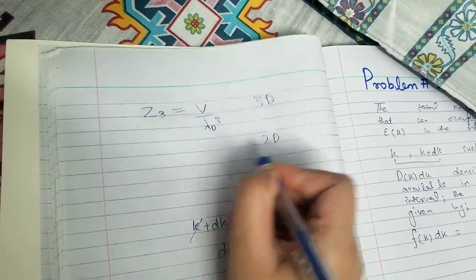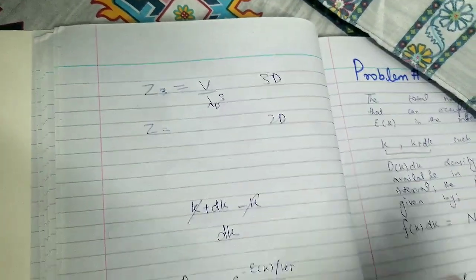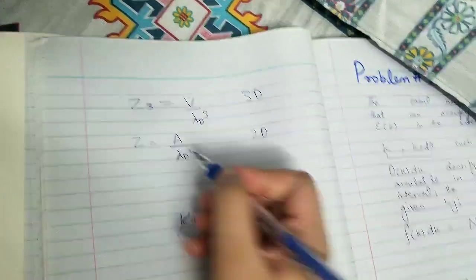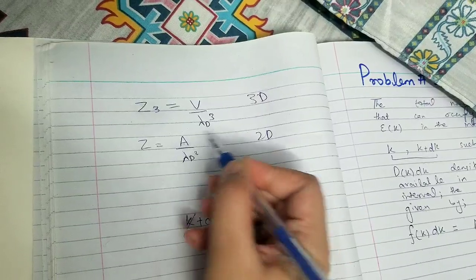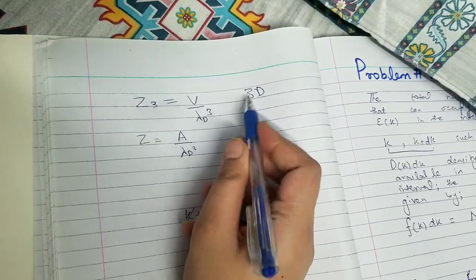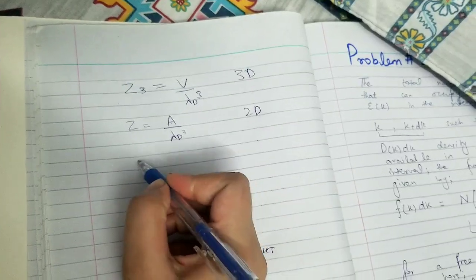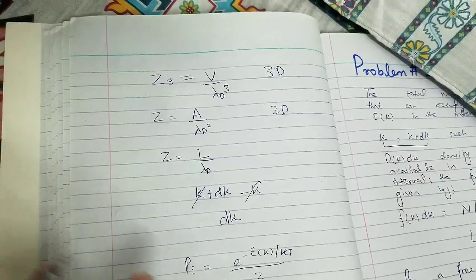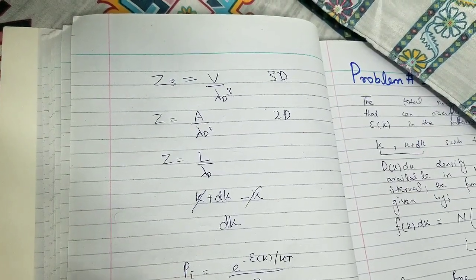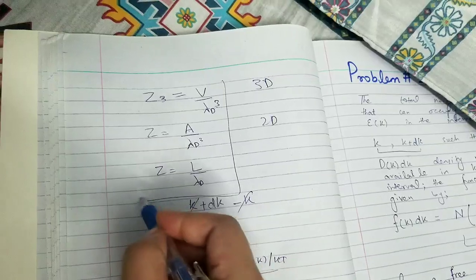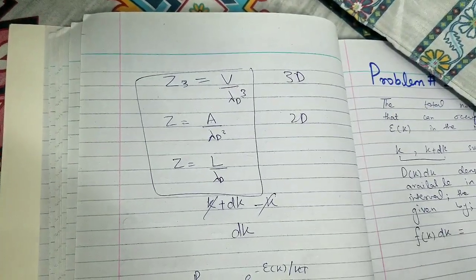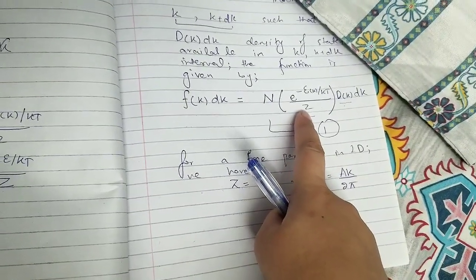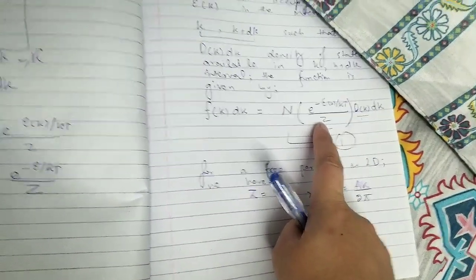If it is a 2D case, you will take the partition function for a free particle to be equal to a over lambda d square. If it is 2D, it's square here, and it's a here, area, which is a 2D thing. For 3D, it's cube here, it's v here. And for 1D, you will take L over lambda d. You can see how the values change from each other, so you can remember it very easily. If an unseen problem comes in, you can simply put z equals L over lambda d if it is a 1D case. If it is a 3D case, put z equals v by lambda d cube.